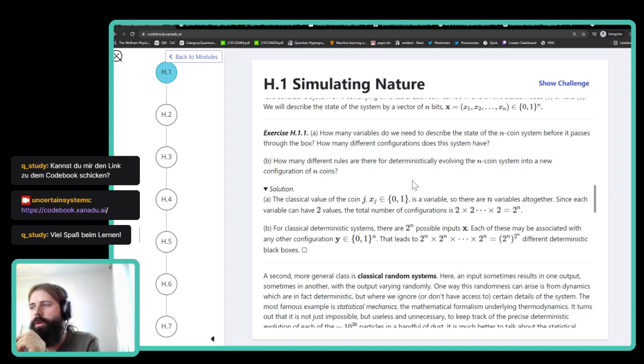But then they don't affect each other, right? So how would I specify the black box?